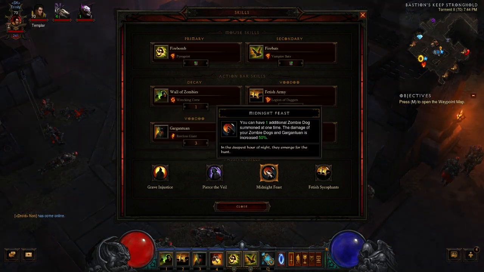Here, Midnight Feast. And the reason I'm running this one, I'll show you in 1 second. You can have one additional zombie dog summoned at one time, and the damage of your zombie dogs and gargantuan is increased by 50%. Since we're running a pet build, this is the reason why we're running the extra zombie dog. It does the extra damage, plus you get the extra 50% increase.